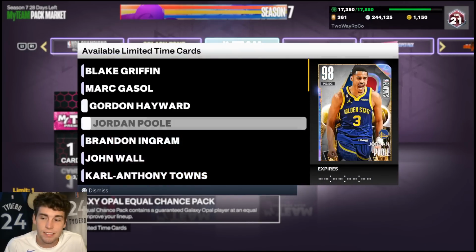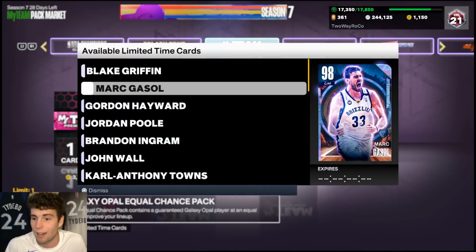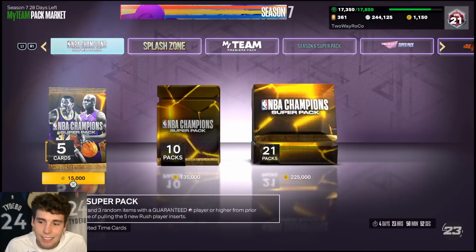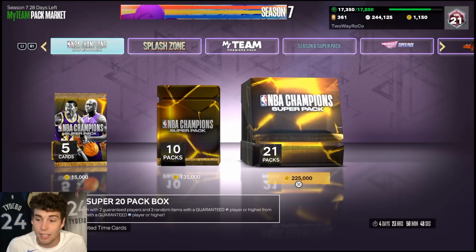Probably not. And it's the same thing with these Galaxy Opals. Sure, with the Galaxy Opals you're going to get basically 4,000 MT for free, but it's probably ultimately not worth it. The same thing goes for the Pink Diamonds. I'll say it: I don't think VC is ever worth it. So even with these super packs, I don't think it's worth it.